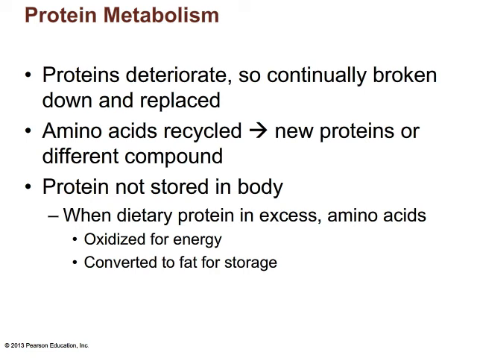But this means that eating a lot of protein, let's say on Tuesday, will not guarantee adequate amounts of amino acids on Thursday. If you're not getting adequate amounts of amino acids on Thursday, you can actually go into a protein deficit. And so that's why it's important to get the adequate amount of protein in your diet each day, which is around 0.8 grams per kilogram of body weight.